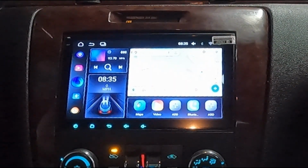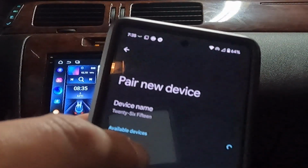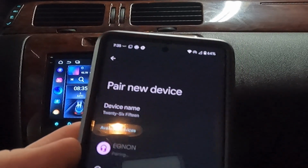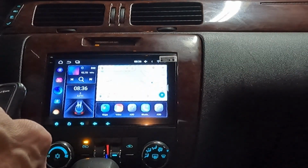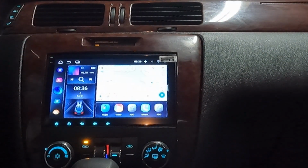Now, I'm going to try the wireless Android Auto. So we'll pair the phone and we'll be right back. So I searched for a new device and I found the Eonon. So I'm just going to pair it, see what happens. Okay, it's asking for a password. So I'm gonna have to find that. We'll just try 0000.